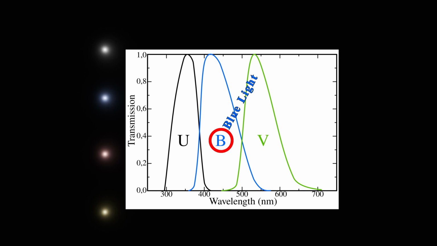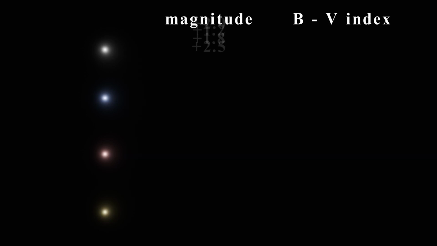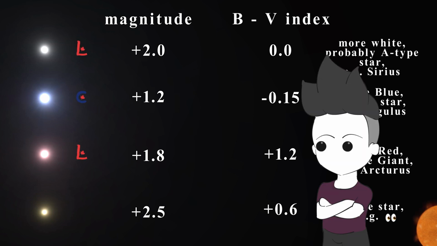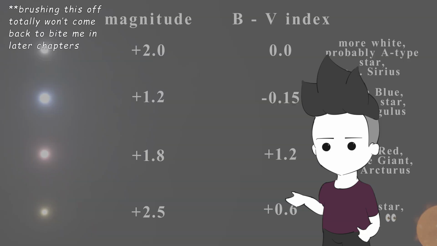Yay. There is the added benefit that if we take the magnitudes of different wavelengths, specifically the blue and the visual light, we can get a BV color index. This tells us how blue or red a star appears. Not that kind of blue or red. I'm summarizing this a bit much, but we can ignore most of this until we're ready to start using it in applications.